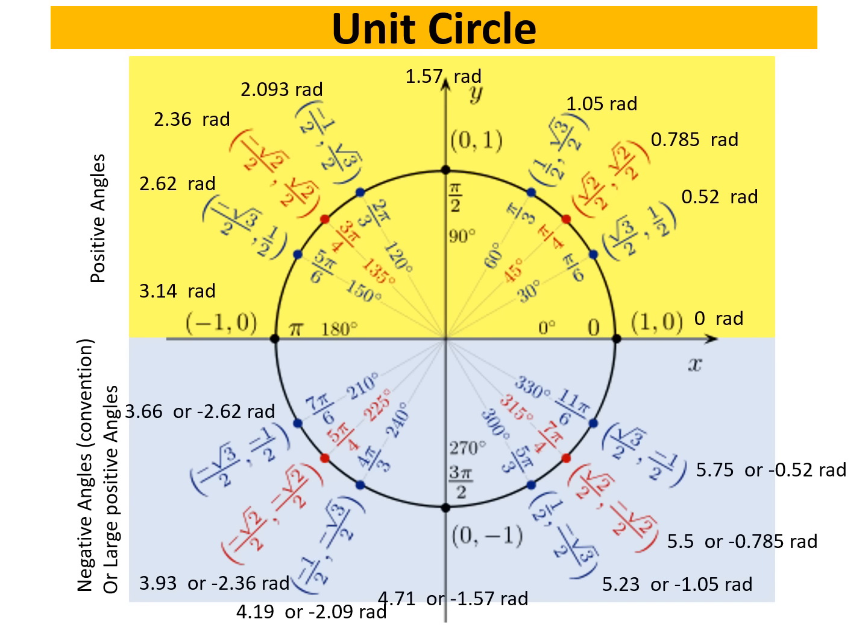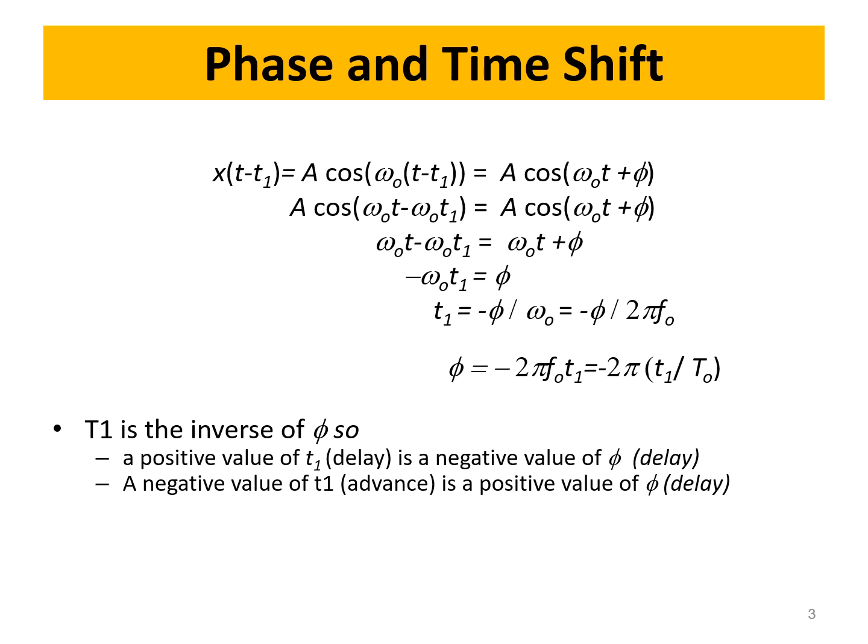We talked about the unit circle and the radians, and what the signs of each value are in each of the quadrants of the unit circle. But the important part is this: phase and time shift. Remember, we have two types of shifts, time and phase. Time is represented by x(t minus t1). And for the phase shift, in the angle of a sinusoidal signal, you have a phi. To recall, this is the angle, this is the radian frequency, and that is the phase shift.